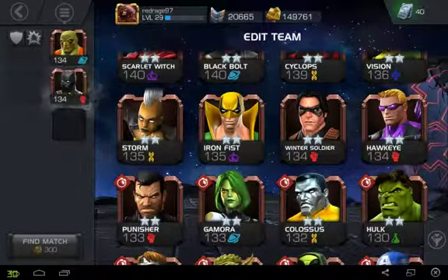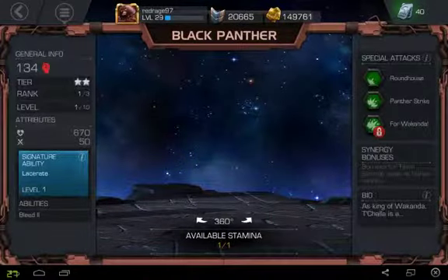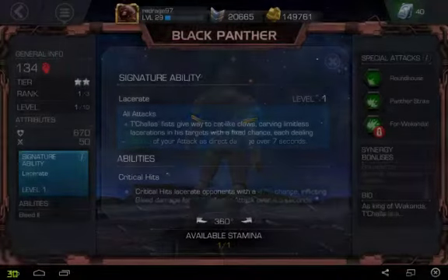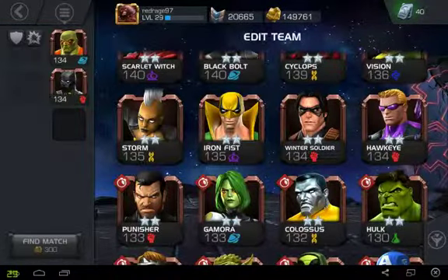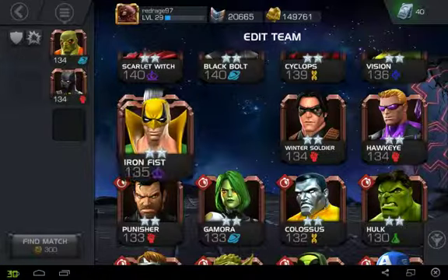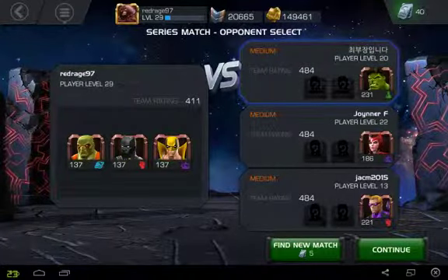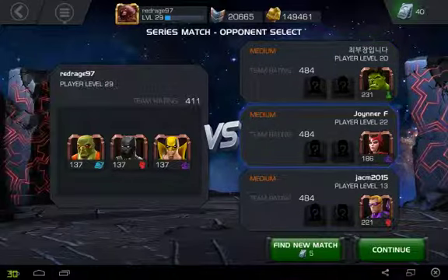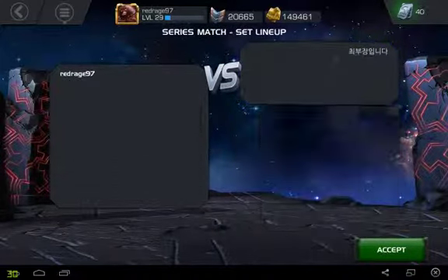Oops, missed. I think Black Panther's ability was pretty good. Lacerate. Yeah, Lacerate was pretty good. I wish I could get a tier 3 of a lot of characters, I guess. His and, I think it's Abomination's looking pretty nice. So we don't have a science, so we don't do that. I guess we'll go after Hawk. No, we'll go ahead and go do Hawk.